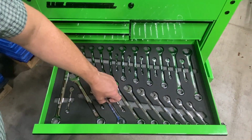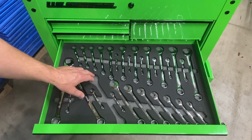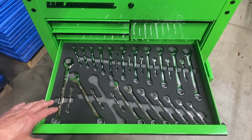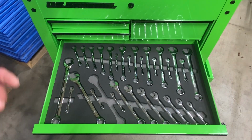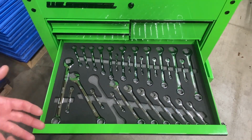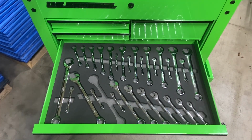The other special color that we ran that people seem to like is the black and gray. So the nice thing about the gray is it's not going to show dirt real well. It's got enough contrast that you can still see what tools are missing, and it's going to go just fine. It's going to be a safe choice with some of the brighter US General colors like the orange or the purple or this green. If you're doing the red toolbox or a blue toolbox, our red and our blue are going to be good choices. But the US General does sell this box with some really bright colors, and so these options are usually available. To order them, you just have to contact customer service.